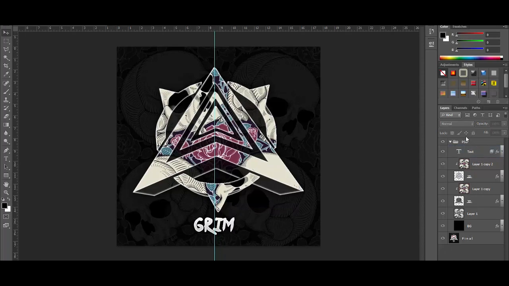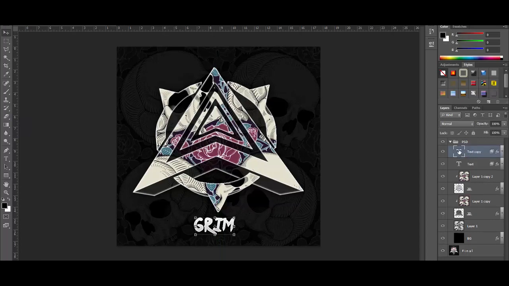Alright, so the next thing you want to do, once you have your text and everything lined up, you can either drag the ruler off or keep it on, it doesn't really matter. Click on your text layer and press Control J, or if you're on Mac, Command J, and drag this layer under the normal text file. Then right click it and rasterize the type. I'm just going to name it motion, because that's what we're going to change it to.